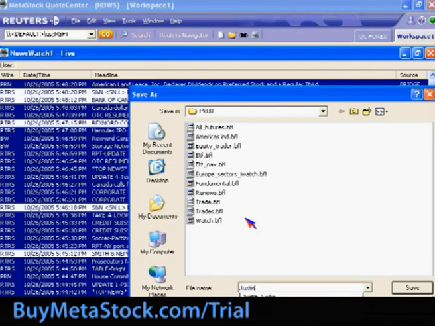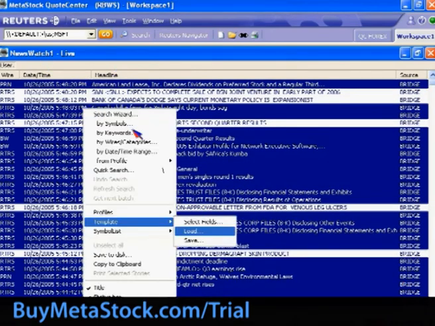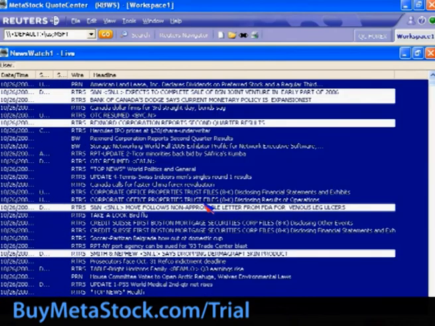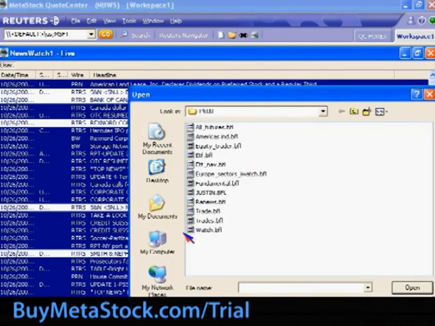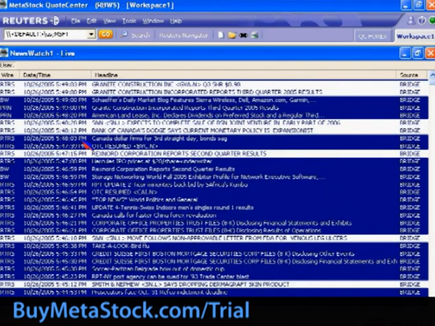You could replace the existing template file for this, or you can just create a new one and choose Save. And then you can always load this template later. As you can see, it created it right here. So assuming we're back to this RA News, if we wanted to quickly get back, right-click, template, load, double-click on mine, and I have it back to my custom view again. Okay, that should pretty much cover it.